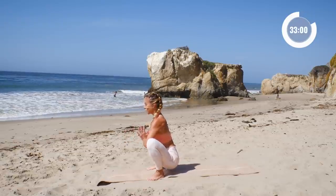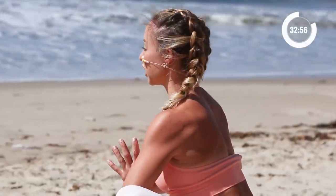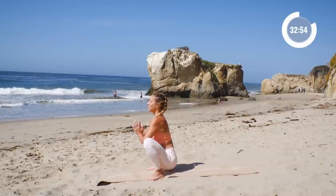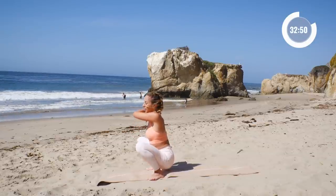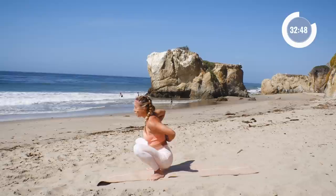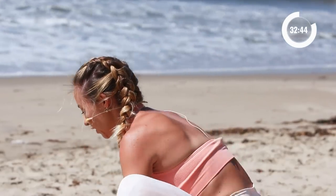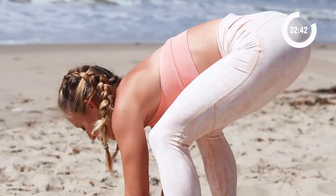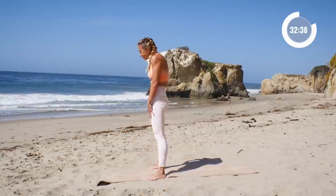Press the elbows into your knees, lift the heart up, and allow yourself to just stretch and release here. Take a nice big inhale in. Just soak up this beautiful view in front of us. Place the hands down and roll all the way up. Nice. All the way up to the top.